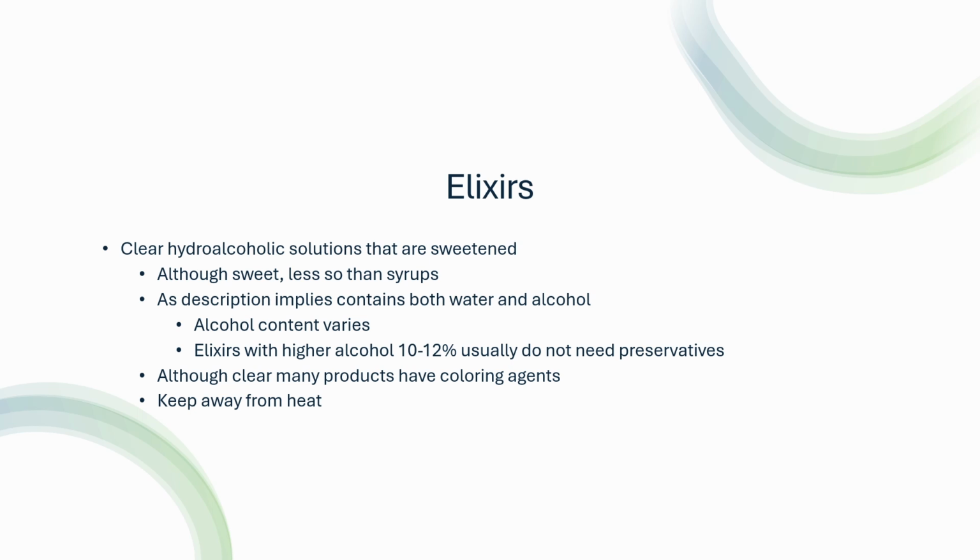An interesting side note, although the prescription strength medications can have varying amounts of alcohol, over-the-counter products are limited. The FDA limits alcohol content to 0.5% for products that are intended for children under 6 years of age, 5% for children between the ages of 6 and 12, and for 12 and older, the alcohol content can be limited to just up to 10%. So again, that's just for over-the-counter limitations.